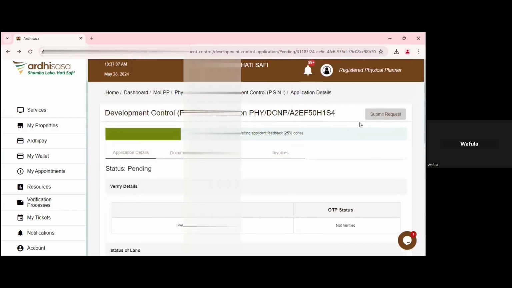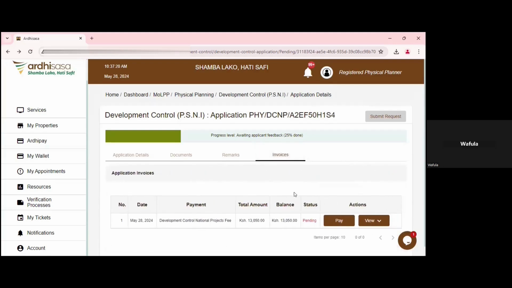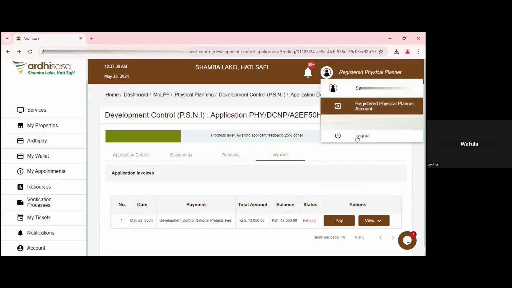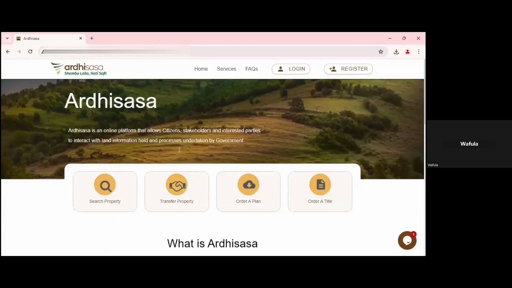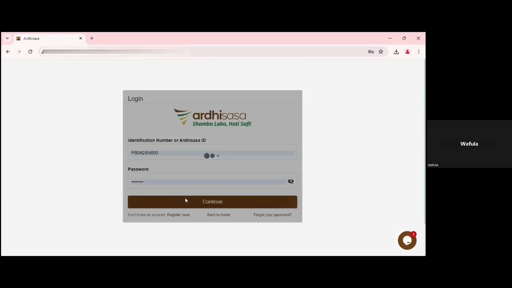So next, we can also see all the information that we input regarding the application. So right now, allow me to just log out and log in as the investor and proceed to execute on the same. So I've not paid for the invoice involved. So we are going to see the same interface on the investor side, so that we can see the different forms of payment, and also we can mock the payments. So I'll log out and I'm logging in as the investor.